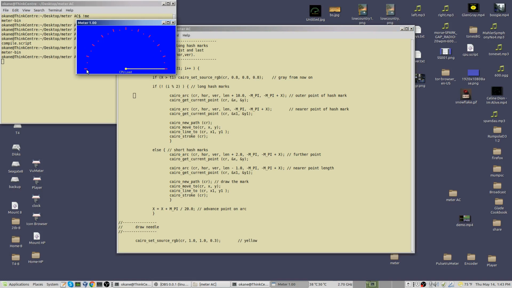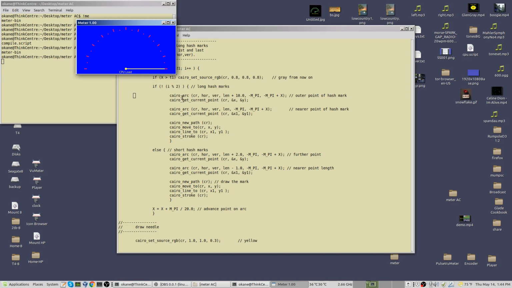Initially x is 0, and then the next time x is going to be 1/20th of pi. So the second time through, it's going to be minus pi plus 1/20th of pi, which means it moves up because it's moving towards 0. This is 2/20ths or 1/10. This is 3/20ths. This is 4/20ths.